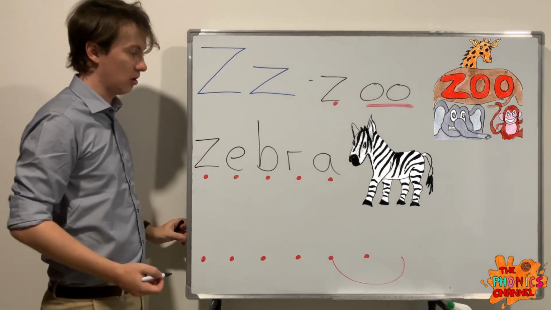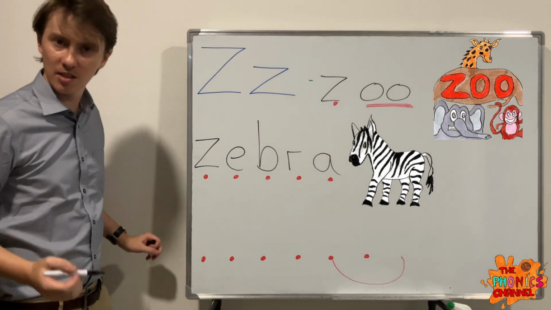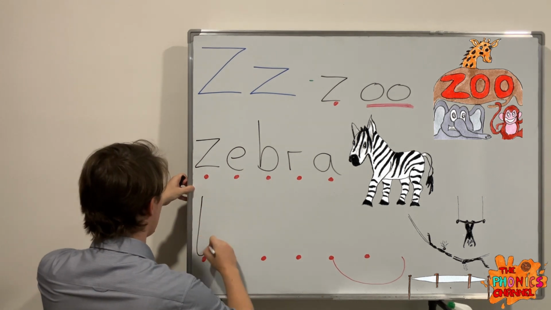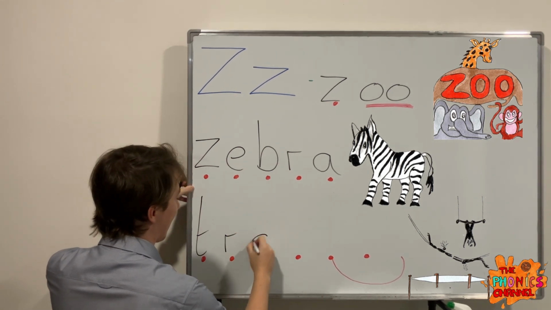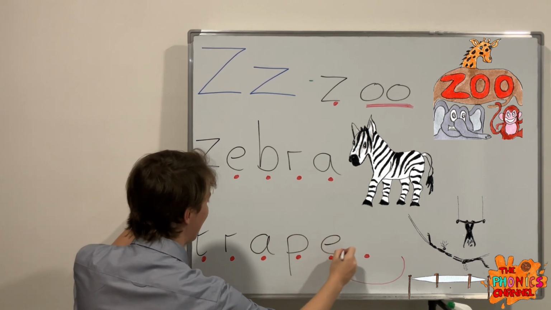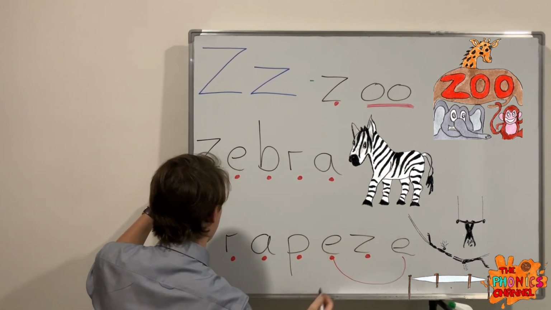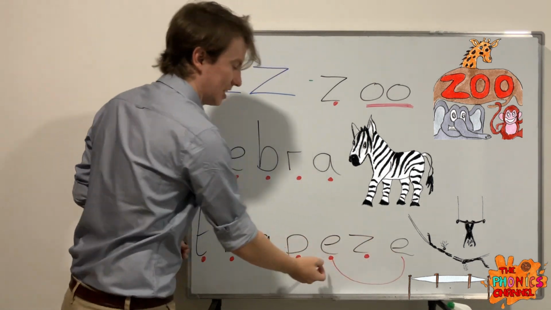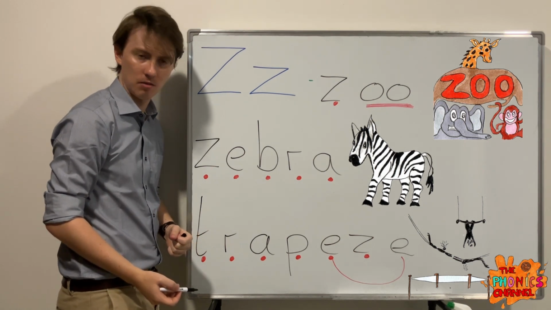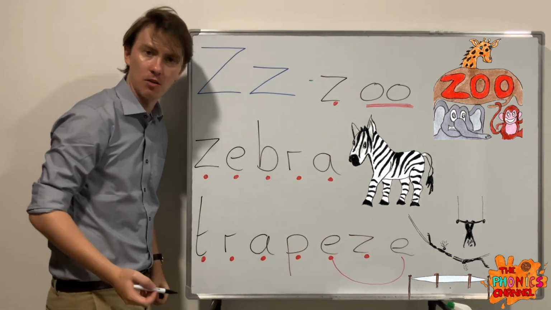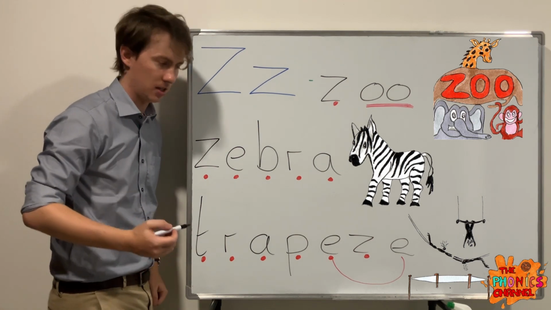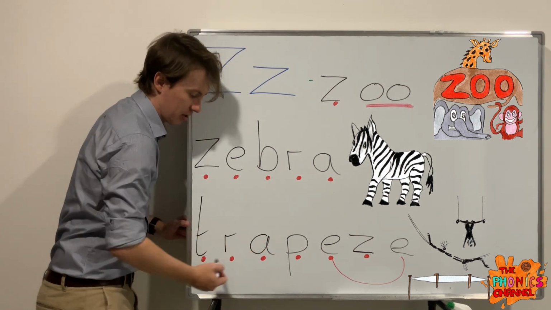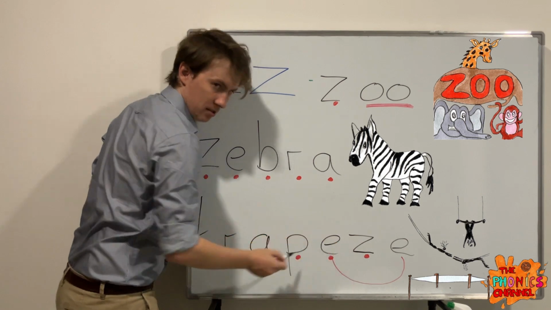Okay, and going on to a long word with the z sound in it, which is trapeze, okay? Trapeze. T, r, or tr, a, p, e, z. So the e is joining the e here to make the e sound, and z is the last sound that we pronounce in this word, okay? So trap, ease, trapeze.